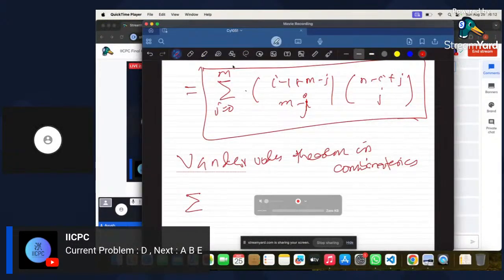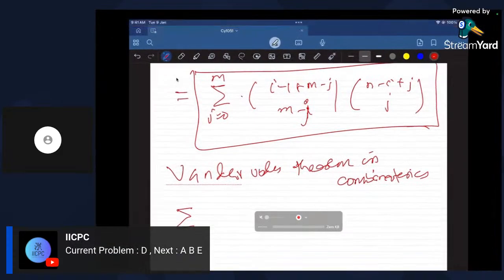Let me go back. Right. So this whole summation from Vandermonde gets converted into, basically, so you see, I think I messed up somewhere.